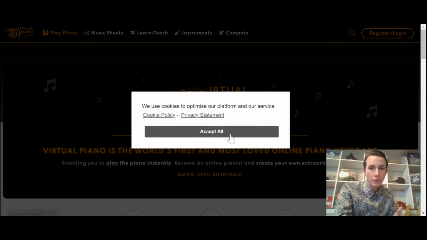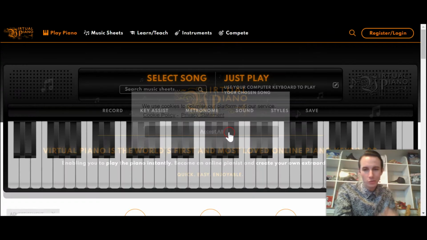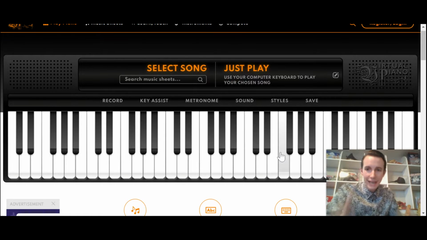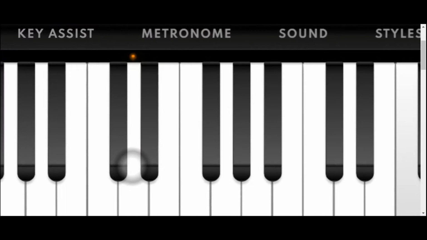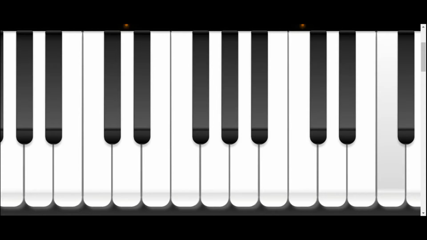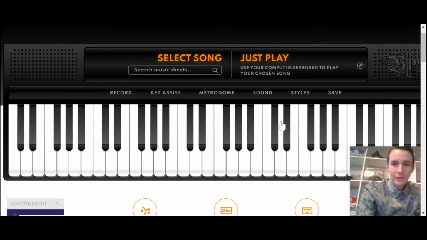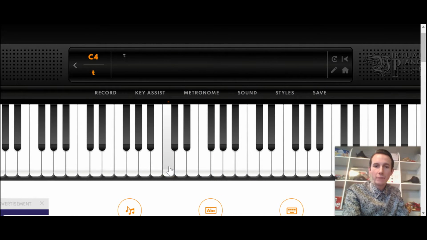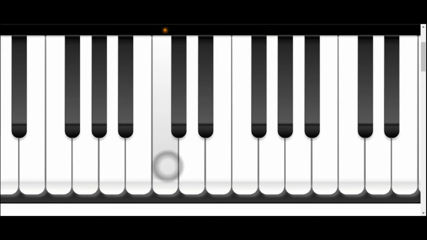It takes just a moment to load up. It may ask you to accept the cookies. No big deal. All right, safe website here. Once it loads up, what I would suggest is actually taking your fingers and zooming in on the screen. That will give you a little bit better of a view. I would zoom in right towards the middle because if you guys remember, in the middle of the piano we want to find middle C, right around the middle of the piano. C4 is where we're trying to start off. That's going to be our middle C. We'll zoom in so we have C, D, E, F, and G right there, and this is where we will focus on our next part.